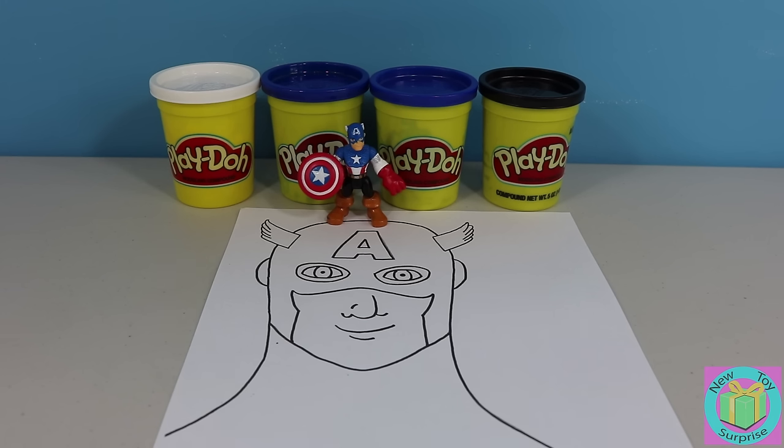Today we are going to have a great time making a Marvel superhero Captain America Play-Doh surprise egg. To make a Captain America face, we need 2 cans of blue Play-Doh, white, black, and flesh-colored Play-Doh.